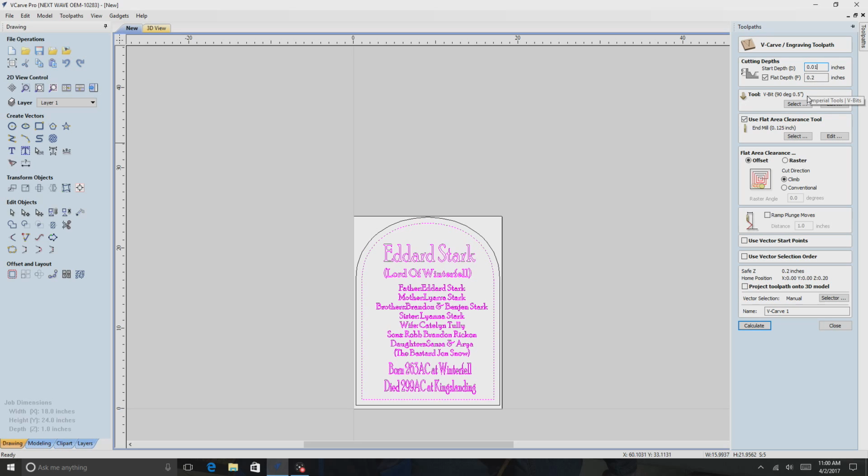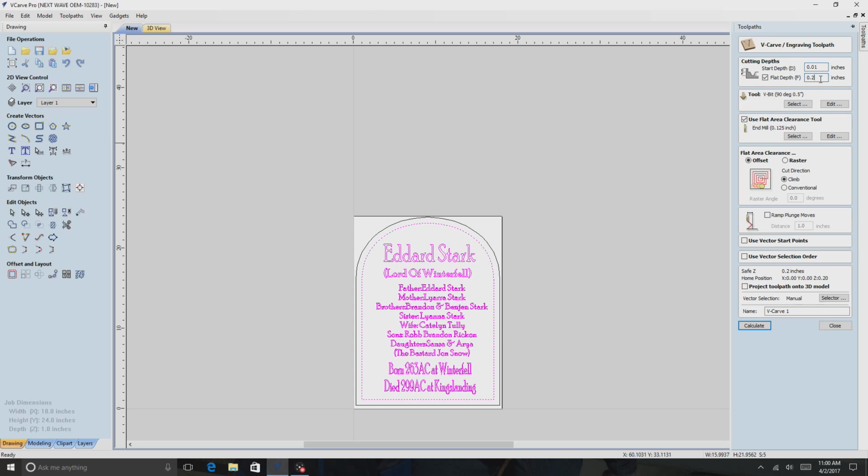I was having troubles getting the actual text to come all the way, and some of it would be good, but then there would be like a letter or two that wasn't very deep. I mean, you could just see like it was very shallow. So what I started doing is I started putting 0.01 here. And for some reason, that helped. I don't know why, so that's just what I've been doing.